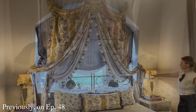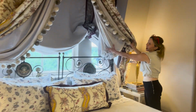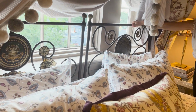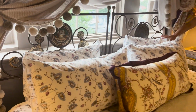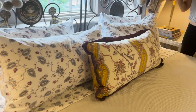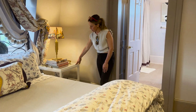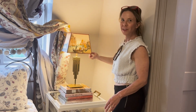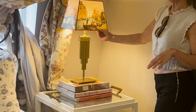Great, this Pierre Frey fabric along with the Schumacher fabric, these really fun tassels. We do have a workable shade behind here. And Jenny found these really fun old toile beds. They are not the same, and we really didn't care because we thought they were pretty. And then we used the Schumacher Matuk bedding. And then I wanted to have kind of a more clean line bedside table, so we did these bedside tables from Serena and Lily. These lamps we found at Malachite, and these fun shades of Venice. Very European bedroom from Mac Maison.